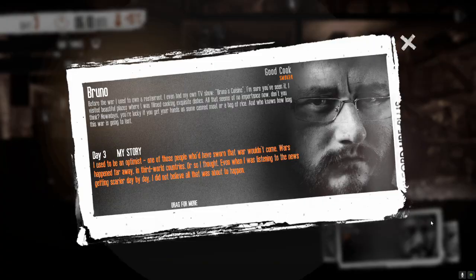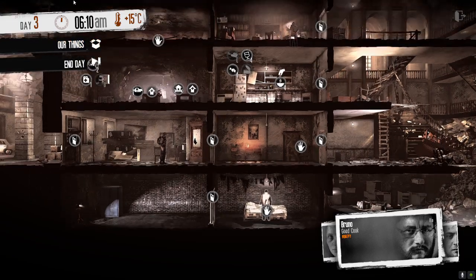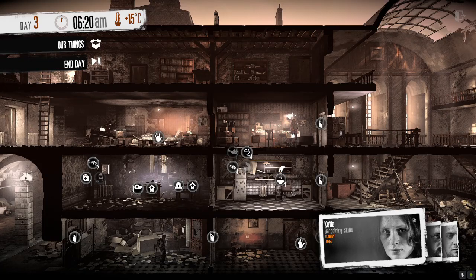Okay, so Bruno is just hungry. So he used to be an optimist, and as you can see at the top right hand corner there, good cook, smoker in orange text. So he needs cigarettes, which we have managed to get. So luckily he'll stay happy.